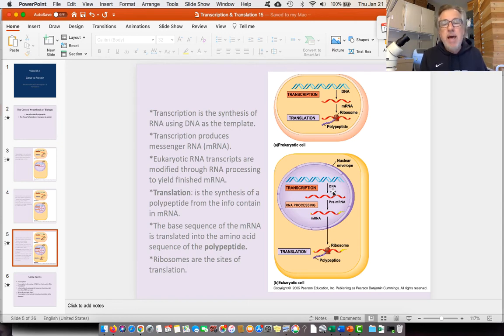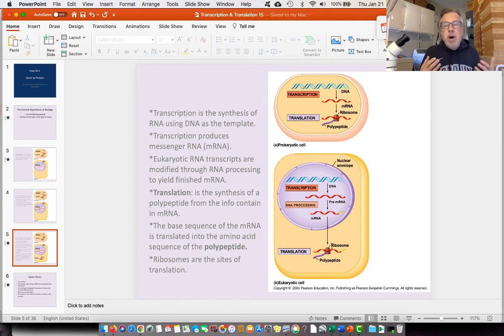The first type is known as mRNA, messenger RNA, and that carries the information to make proteins. So first, the info in the mRNA is turned into a polypeptide, and a polypeptide is just a chain of amino acids, by a ribosome, and that process is called translation. So you can see that here. We have transcription occurring here and translation occurring outside the nucleus on a ribosome. The polypeptide then is folded into shape so that it can become a functioning protein. And the processing of these polypeptides often occurs in the Golgi, although not always.